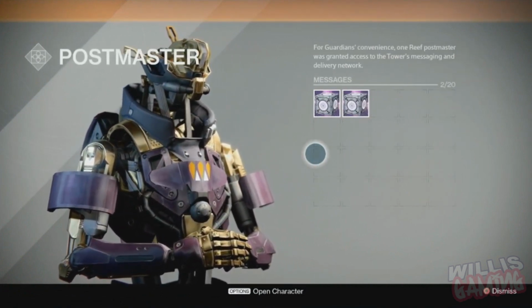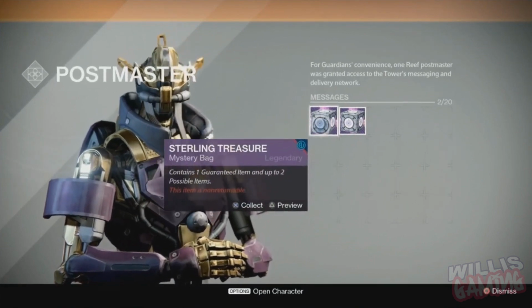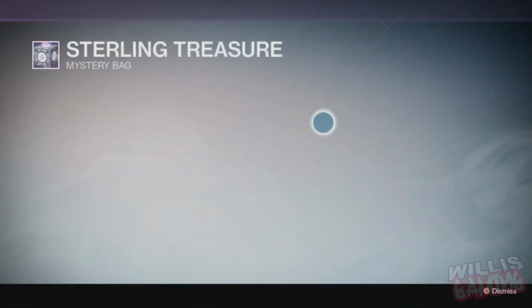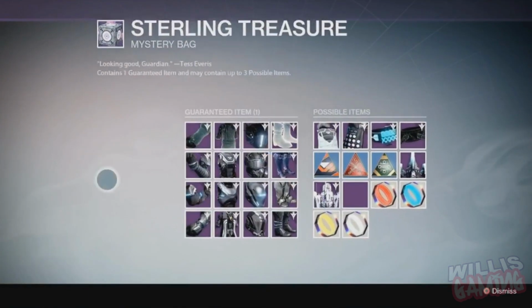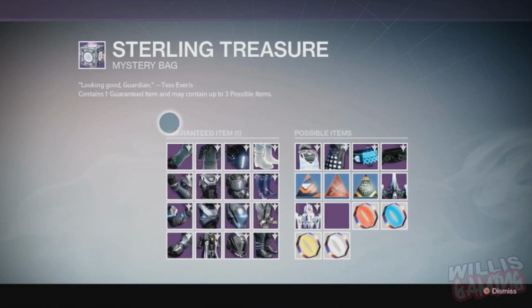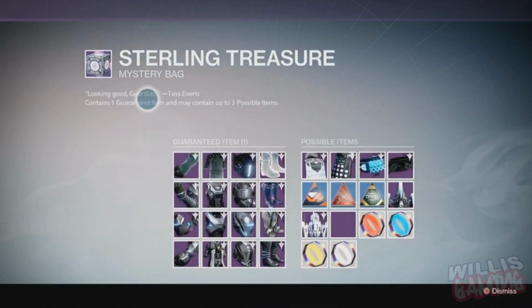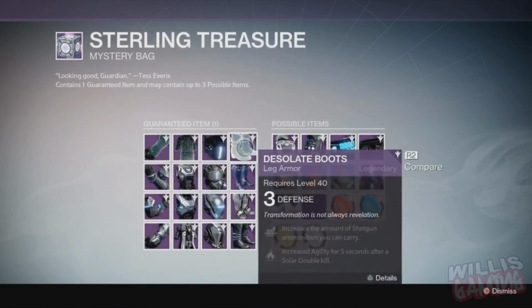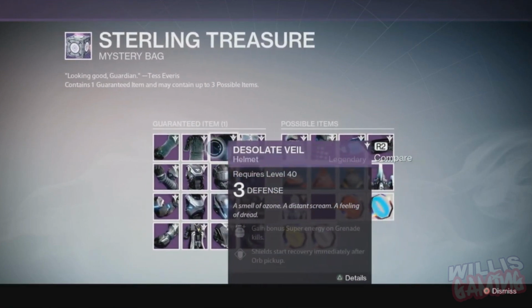So what's inside of them altogether? So first of all, you have a guaranteed drop of one of the armor pieces, whether it be from the Spectre or the Taken set. Next, you have 3 possible items, which could be a few vanity items like class items. You have the ship, the Warning Star, which is a Taken ship. You have the CHROMA gear. You get a new Sparrow. You get CHROMA material, which is used to activate the CHROMA gear.